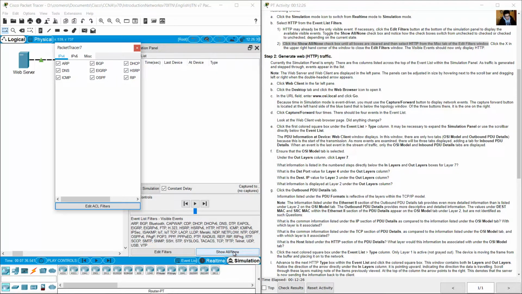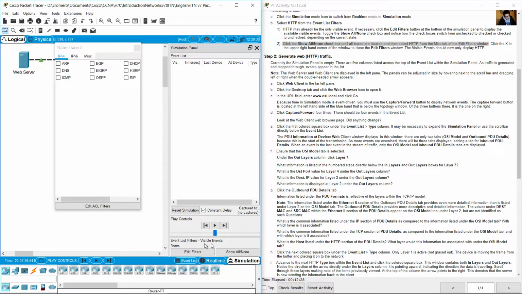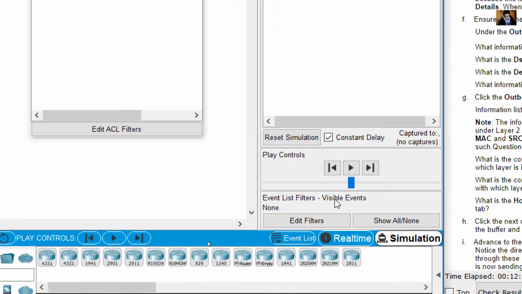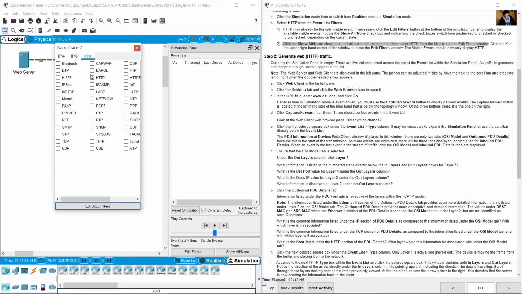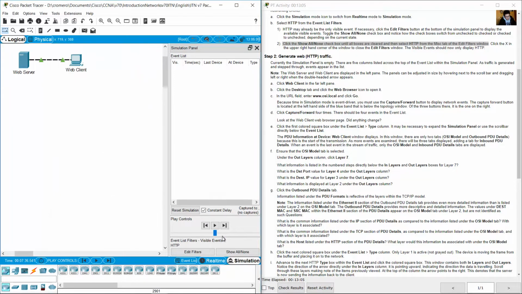Click again, Show All None, and nothing is visible. Visible events, none. And go to Miscellaneous and select HTTP. Only HTTP, and close this. Now you can see only HTTP on visible events.